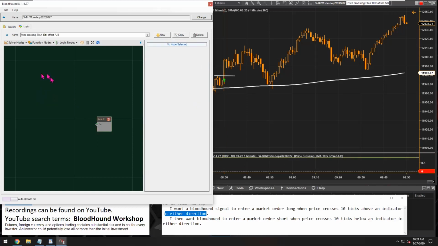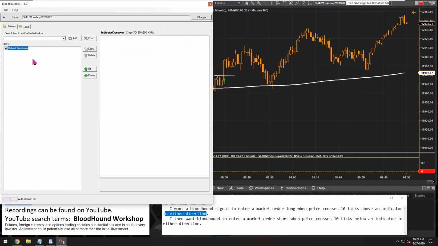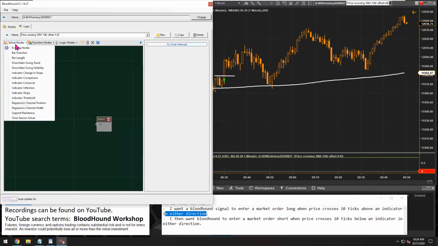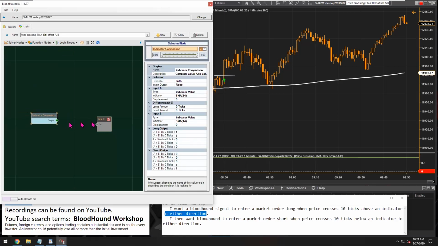So I'm going to scrap that solver, go back to my solvers tab, and just delete that solver because we don't need it. So we're actually going to go back to the comparison solver to do this. And the comparison solver actually has this offset that we can put in here.